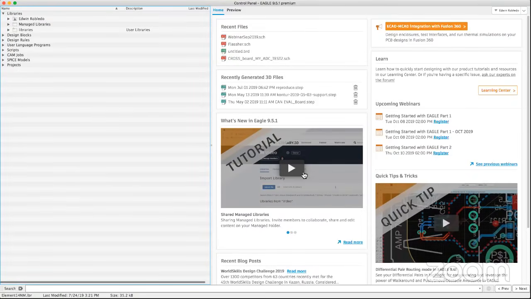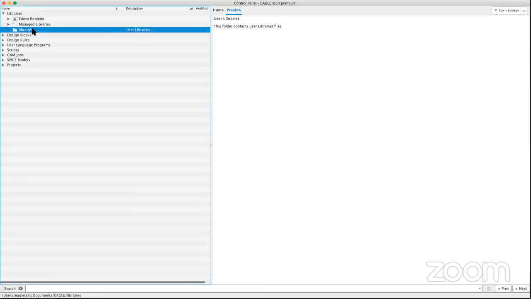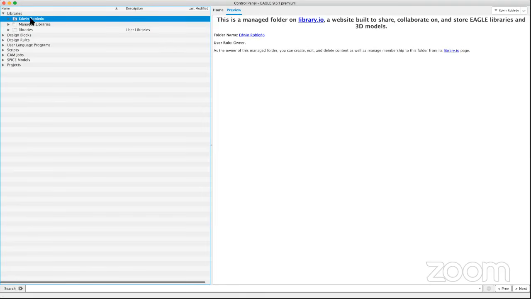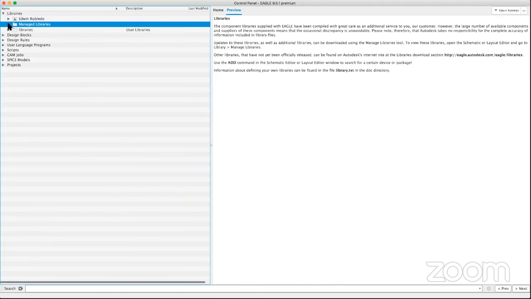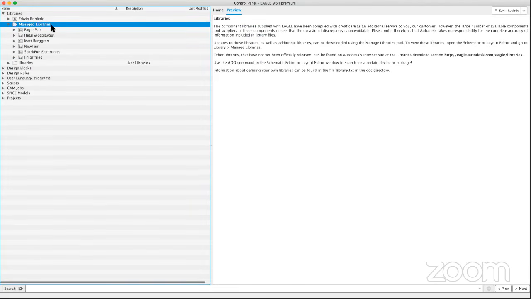Okay, now you notice that it's divided in 3 sections. Here are the libraries that I have managed, and it has my name on it. These are my managed libraries. Now, these libraries that you see here are managed libraries that are either shared with me or that I have access to.